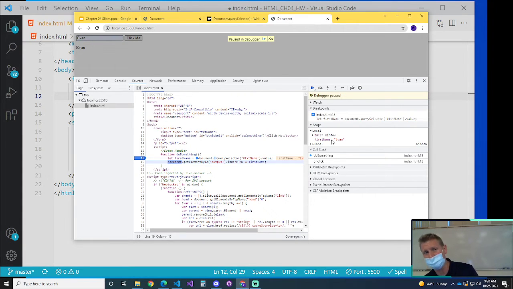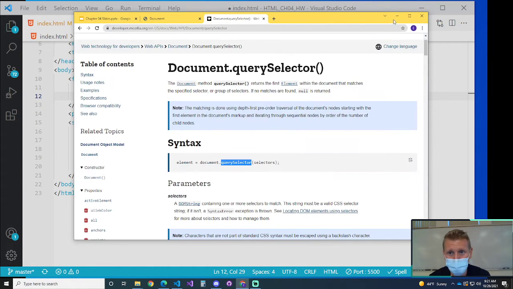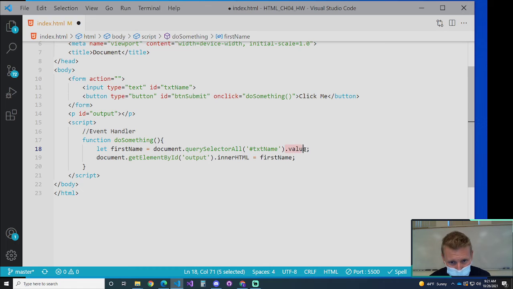The difference between query selector and query selector all, then, is why I went through this whole example. Query selector selects one item. Query selector all selects multiple items. What happens if I take the value property off of this?